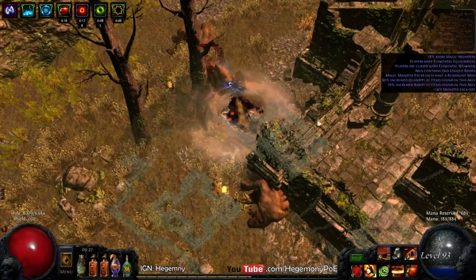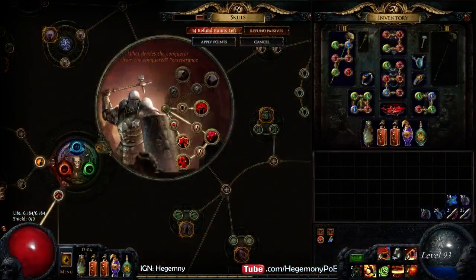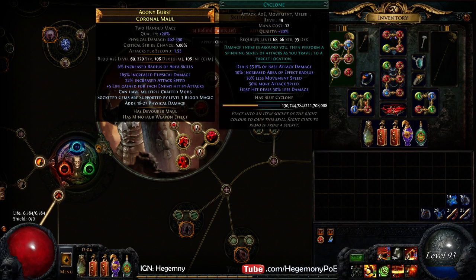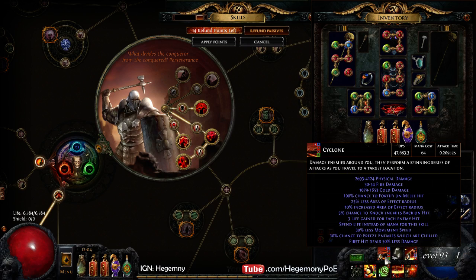Let's go over my items really quick. I have a Coronal Maul, which has an implicit 6% increased radius of area skills. This mace was self-crafted and is 498 DPS. It has a couple of important mods. Socketed gems are supported by level 1 Blood Magic. This is because Cyclone is kind of rough to run on mana. As you can see with Concentrated Effect on a 5-link, it costs 64.